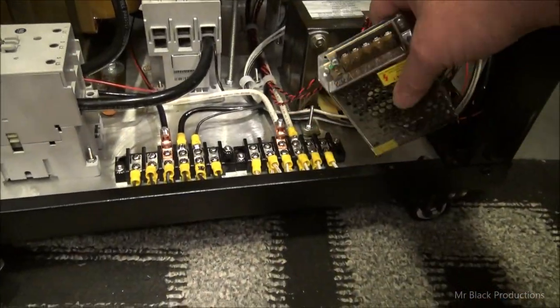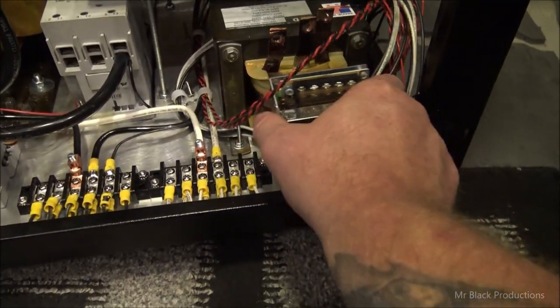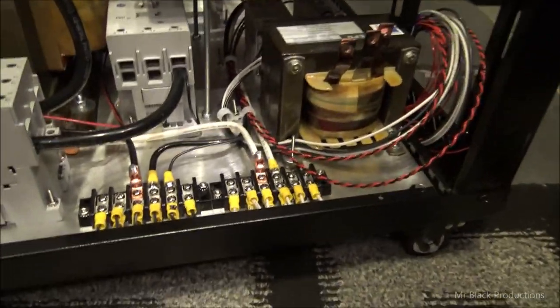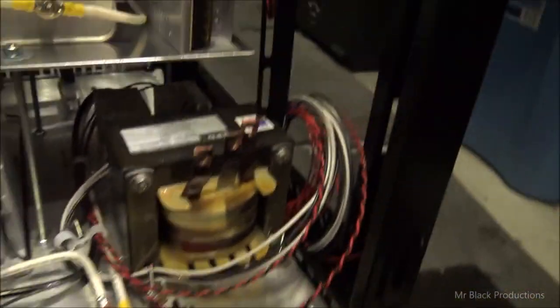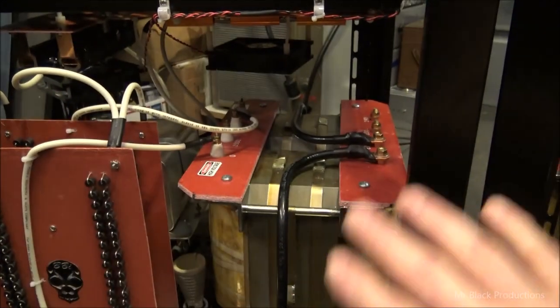And it's going to go right down in here, roughly. Maybe orientated like this. We'll see. I'm not there yet. So, the high voltage side on both of these is completely wired and ready to go.